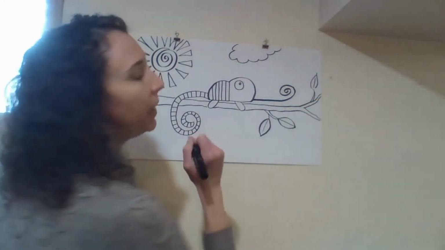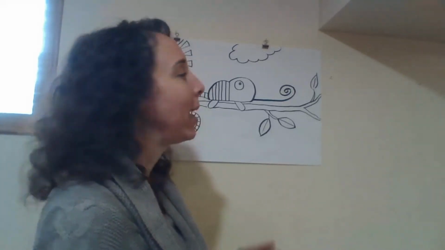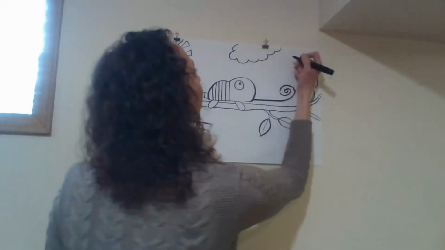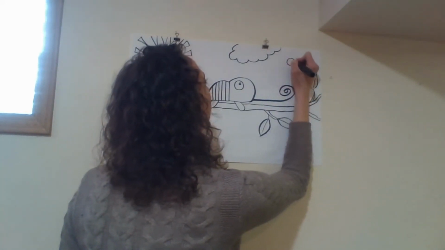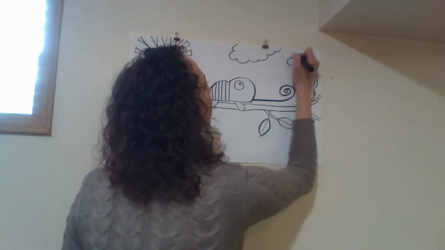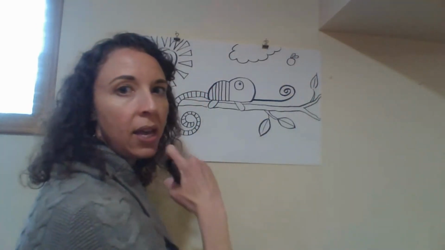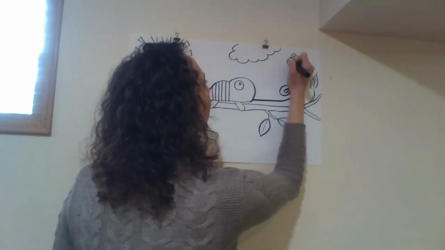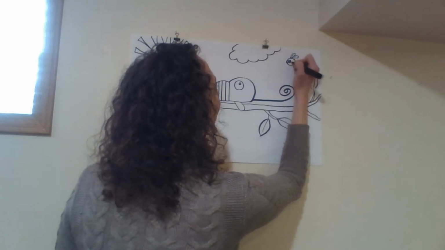And I think our chameleon might get hungry sometimes. And so I'm actually going to put an insect, maybe a fly, kind of flying by. So he's going to be kind of up here. I'm going to make him like an oval, very simple. I'll put some wings on him. Maybe I'll have like the little vein of the wings. And flies tend to have big eyes. So I'm going to put some big eyes. And they're kind of checkerboard.